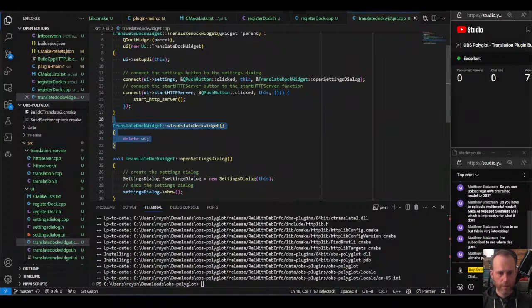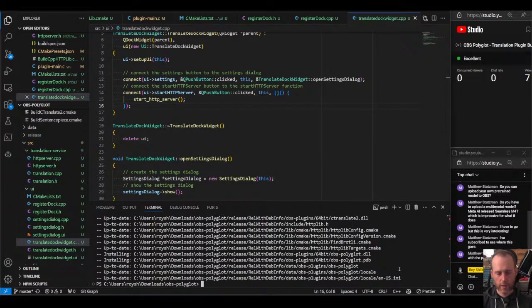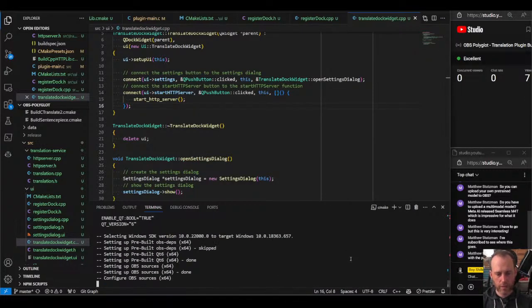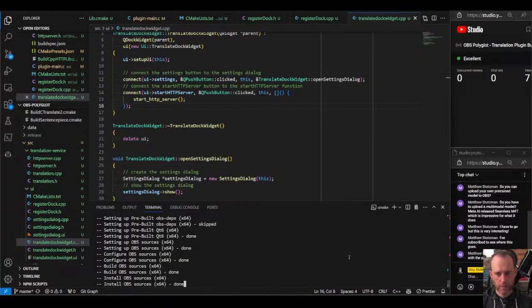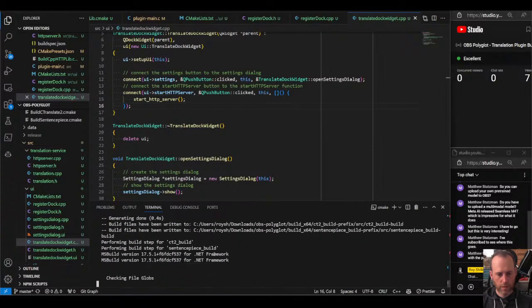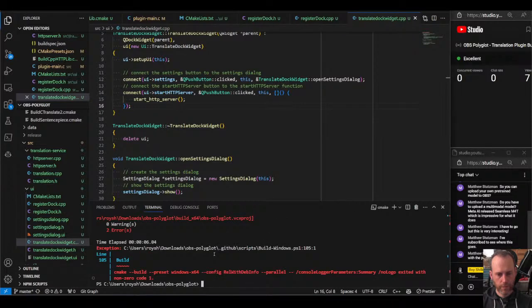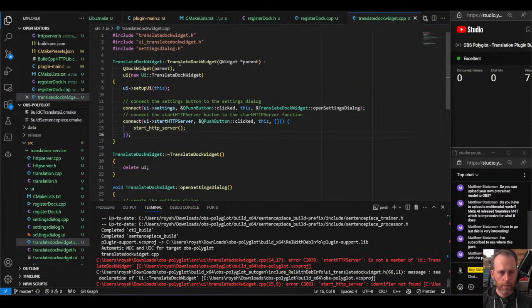Going back to here. Let's just see how this runs. Or in fact, let's rebuild. Get the UI in place. Yep.